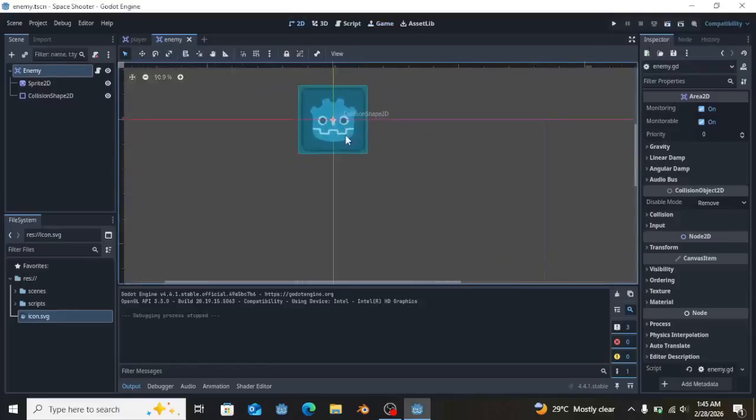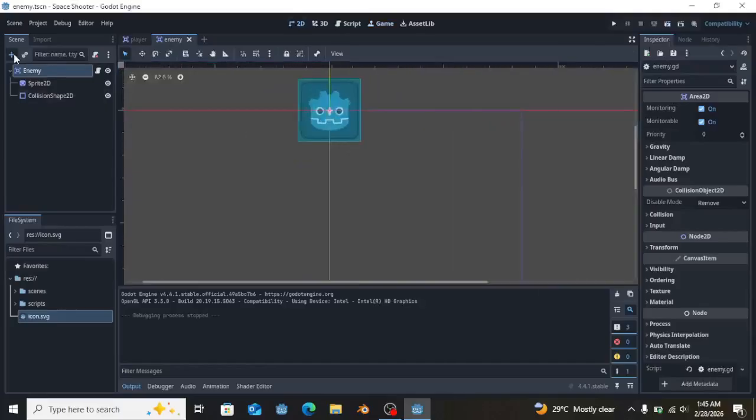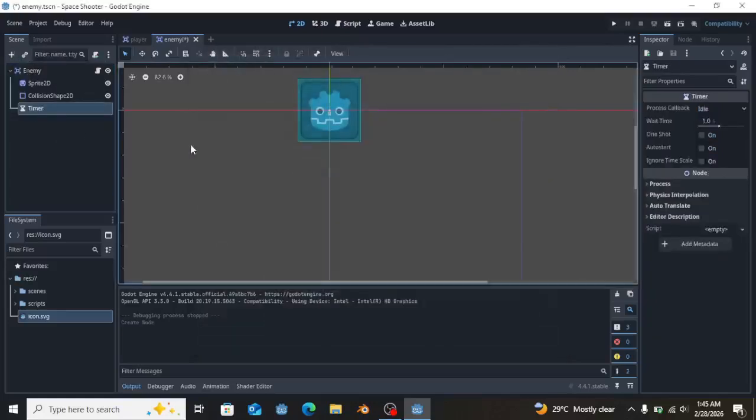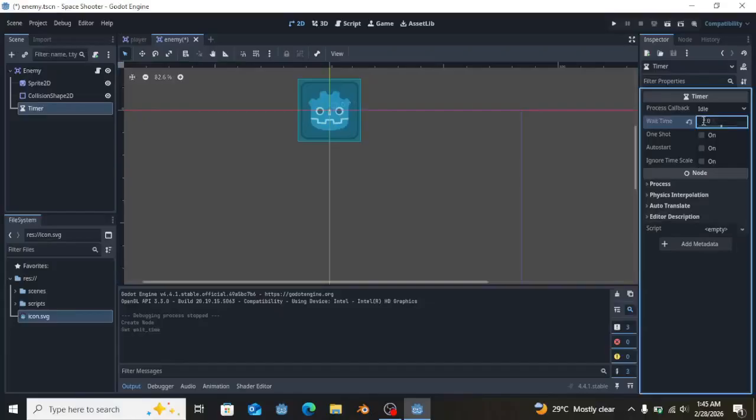Our enemies are all set, but we also need a timer. The timer node, what we use this for is, if you want something to occur at a specific time, maybe you want something to count down from 10 seconds, and when it reaches 0 you want to perform something, you can use a timer for all that sort of functionality. And right now we want to set the wait time to be maybe 2 seconds. It doesn't even matter, we're going to be changing the value from our script. We want to set it to auto start.